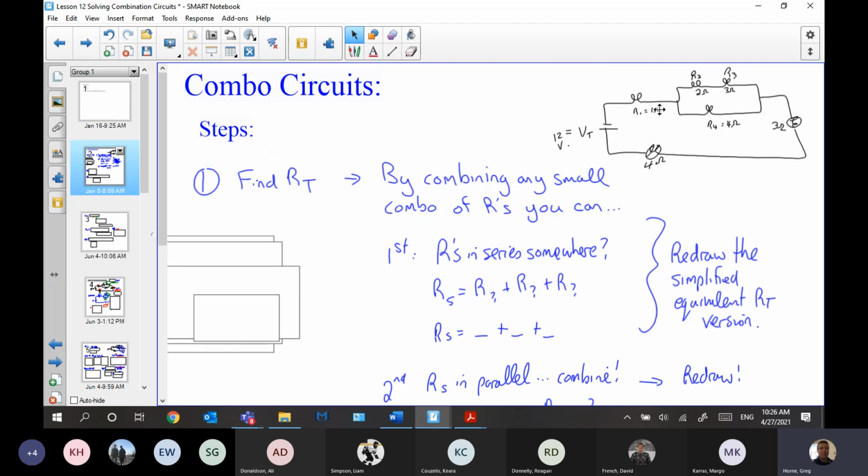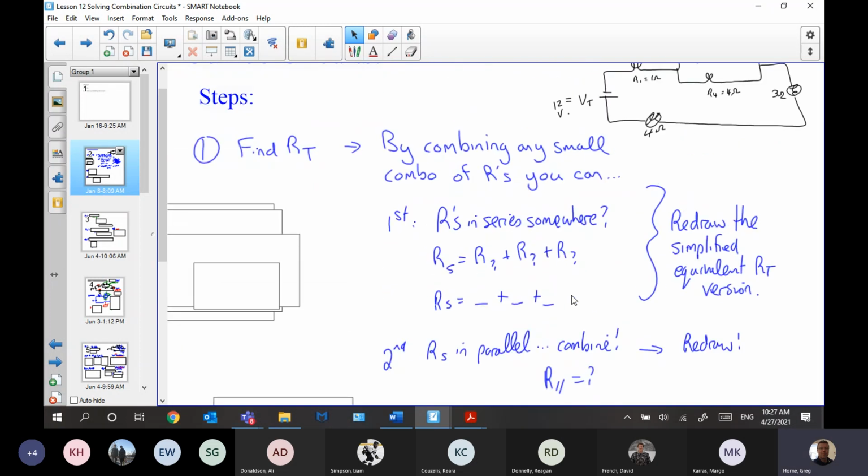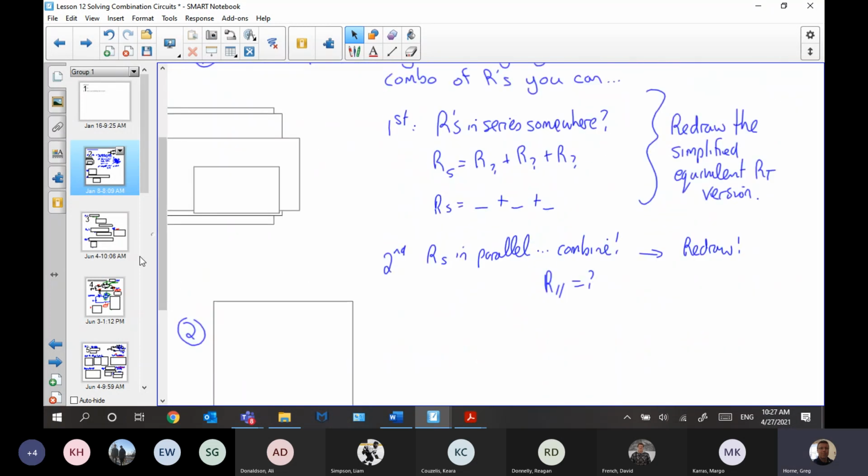That's going to be 4, 5, 6, 7, 8, right? So you can redraw this with an 8 ohm resistor and a 5 ohm resistor, and then the 4 ohm still. That would be a simpler version, and then you can do something next. But that would be reasonable to do all at once. So that's something we're going to look at doing.